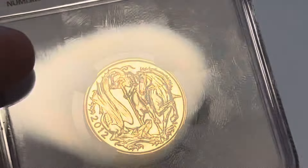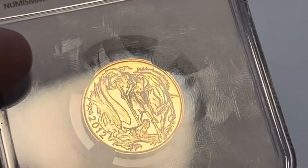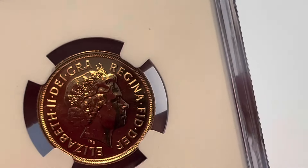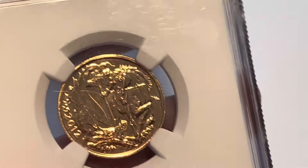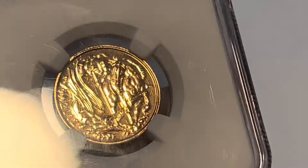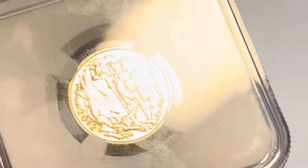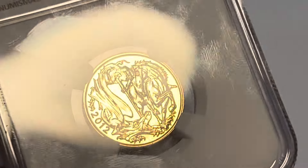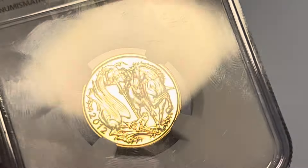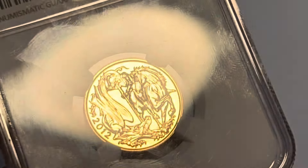That looks really good like that. I think the pricing is ahead of where it should be in terms of how many were minted — I think it's around 450,000 minted. They're not rare coins and they do crop up. Personally, these shouldn't be the same price as a 2002 or a 2005 just for mintage reasons. Also, they were bought because it was a special occasion more so than because of the design, and the design has not gone down well.